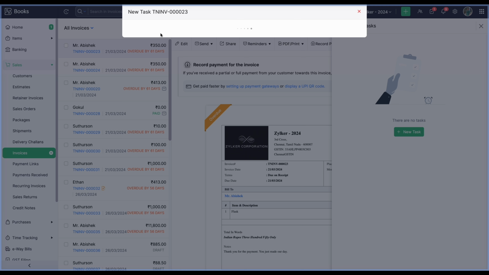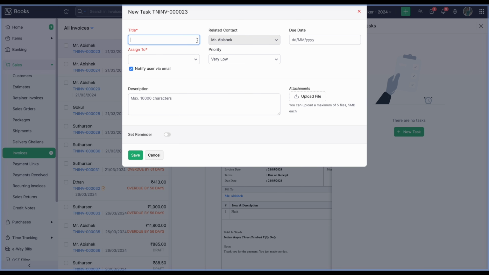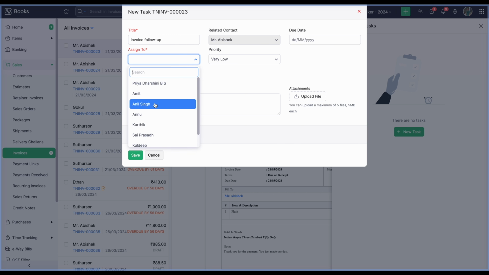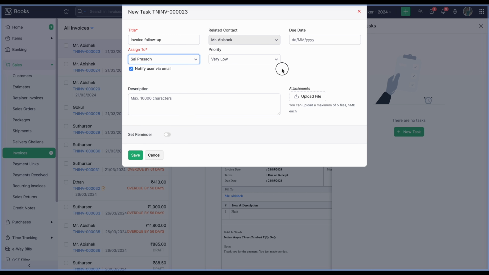By selecting the user, in the pop-up that appears, we can associate the respective information, and the user will be able to follow up on this invoice based on the priority that is available.